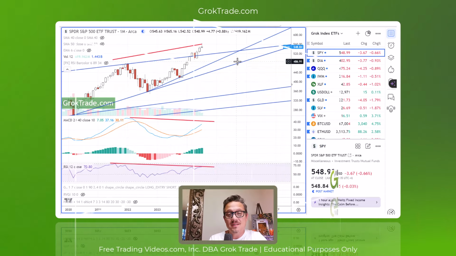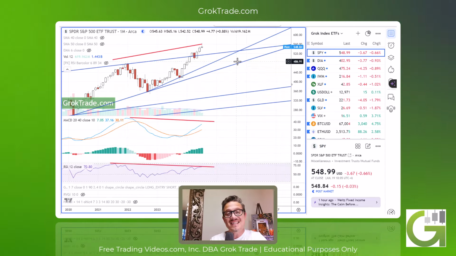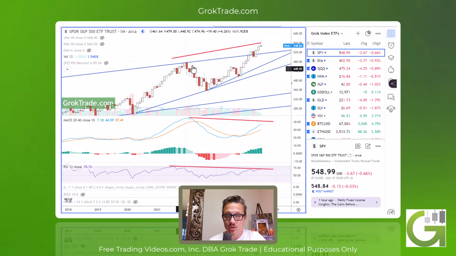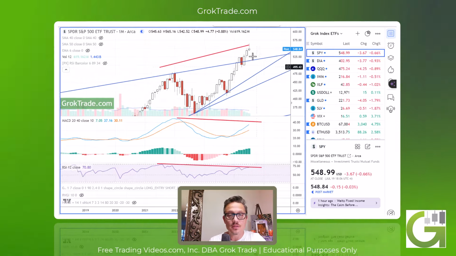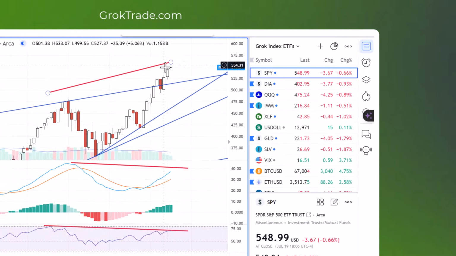I'm going to start off on the monthly chart. The monthly chart on the S&P 500, we're going to be looking at the ETF, the SPY. You can see that right there. Each bar we're looking at is one month. If you look at this bar now, we have a week and a half left in the month of July. This is mid-month right there, and we have what's called a shooting star. The other thing I want to look at here, do you see this red line going up? That means we're making higher swing highs.